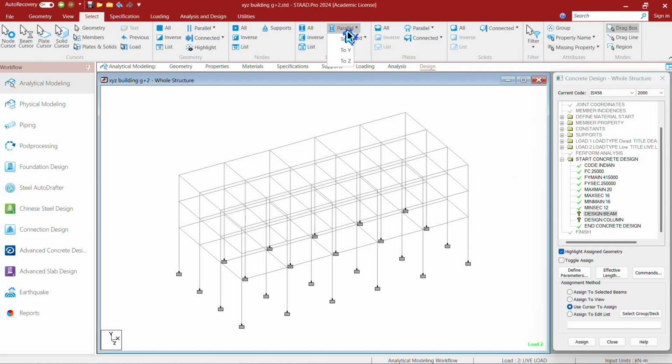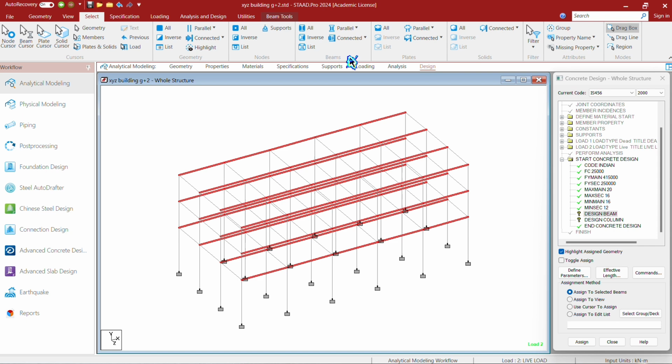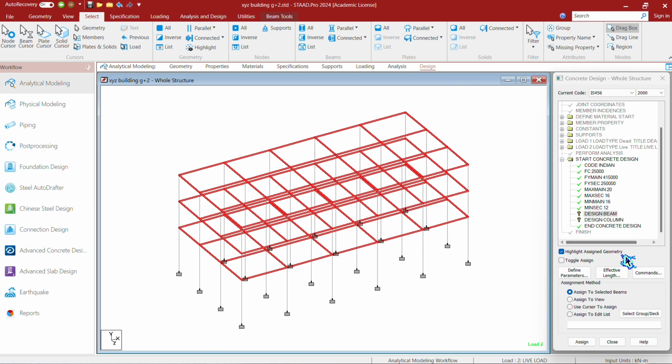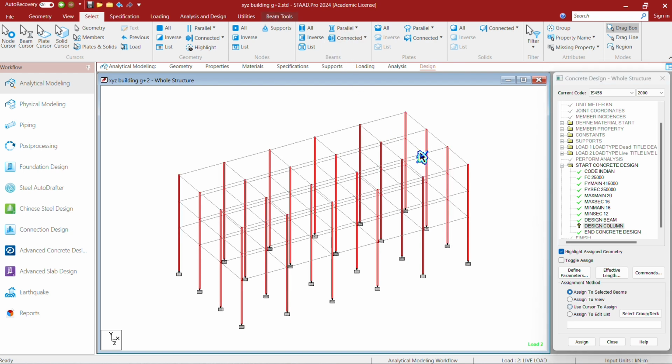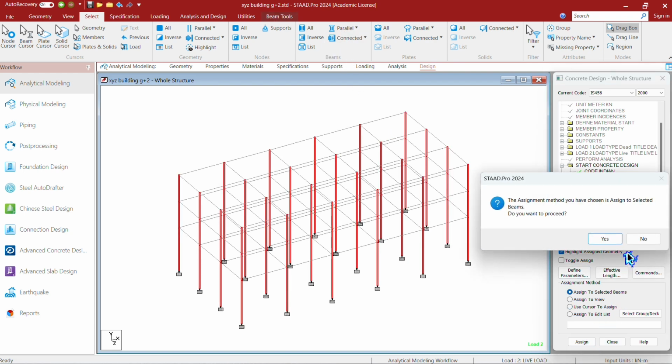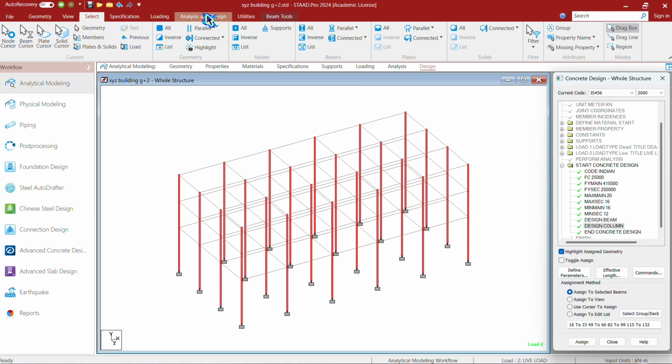So go to the select option, parallel to X and parallel to Z, by which all the beams are selected. You can assign to selected beams. Now in the design column, go to the parallel to Y. Columns have been selected. Click on assign.